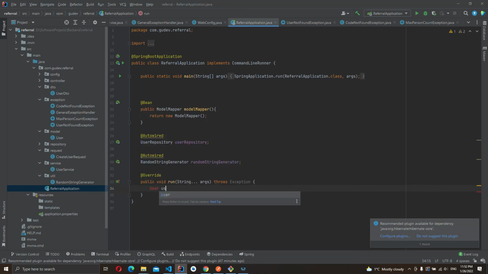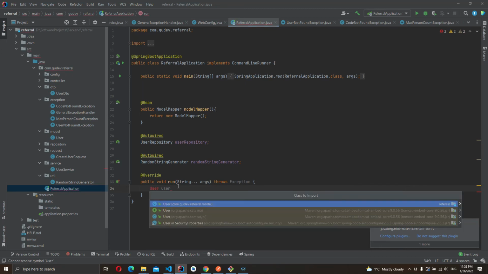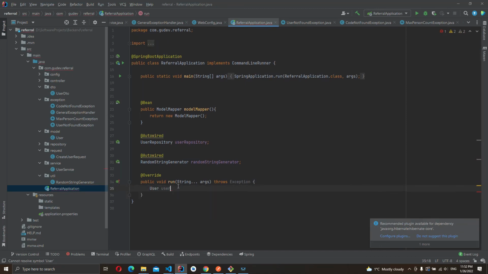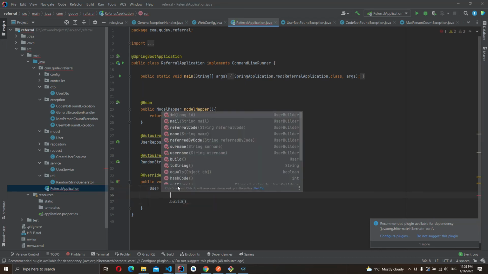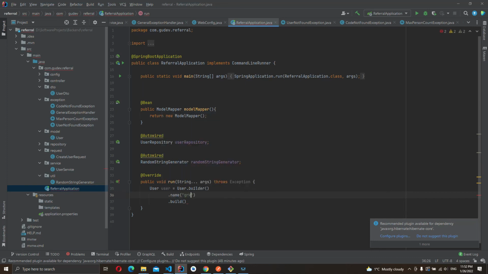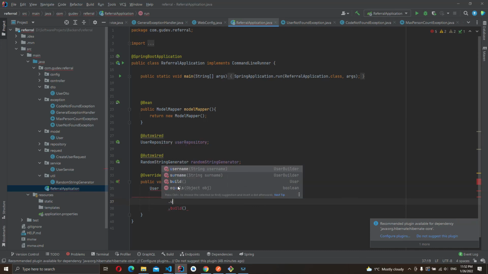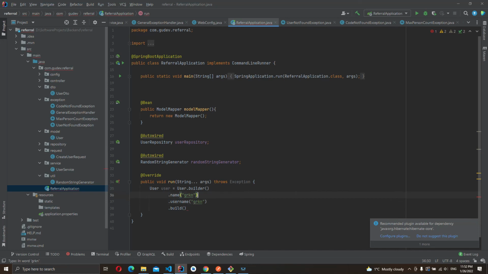User, import this, equals user builder, name will be fun, and also username will be again.